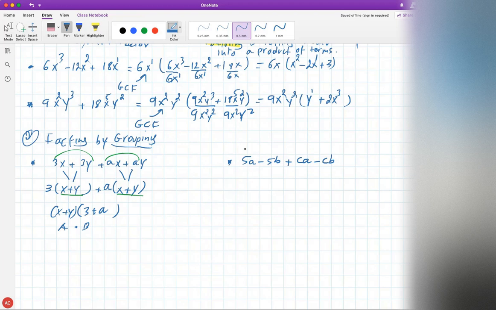So first, there's no common factor for all of these. Then you think about it: if you notice that a couple of terms have something in common, and a couple of other ones have something in common together, that's when you think about grouping. It usually involves two and two terms, or three and three. It involves two groups of terms. So these two have something in common, so we can do these two together before we do these.